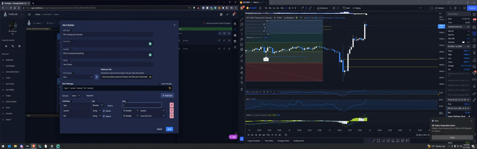Correct. So this might be a little confusing, right? Because if you were writing PineScript, you could get a little more dynamic, and this may be different. But for your all's case, this is what you're going to be putting in the message for TradingView to send.